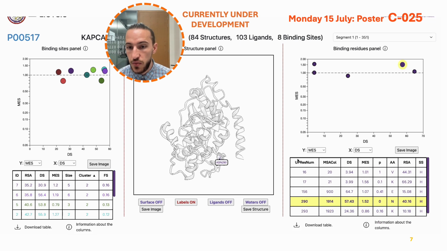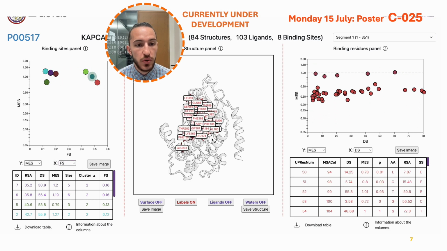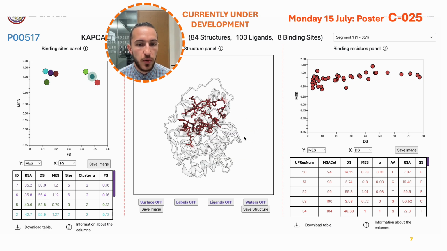On the right side, we have the UniProt residue number, multiple alignment column, divergence, and other data. We can change the data displayed on the plot and therefore explore in more detail the complexity of this data. And also we have hovering labels such as the structure, chain, residue number, amino acid, and atom that we are hovering on.